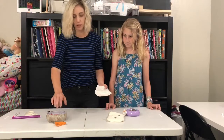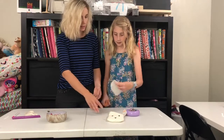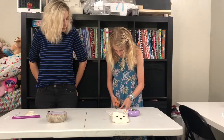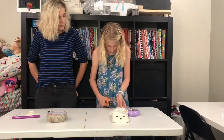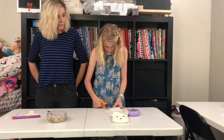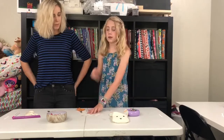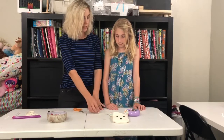Just like what we did before, I'm going to have you clip your curves there. So just do those tiny little slits, and it usually works better if you kind of put it down on the table, so that way you don't accidentally cut too much. Okay, so you have your curves clipped. So go ahead and we are going to put these together now, okay?